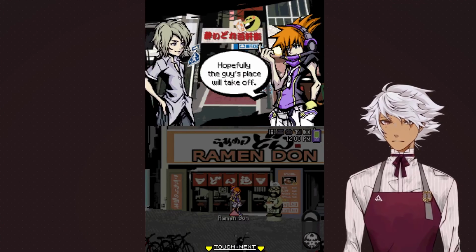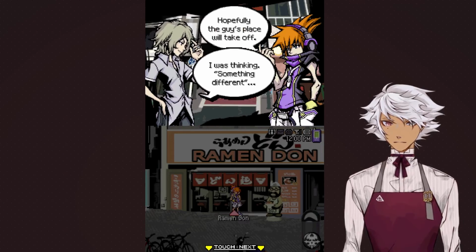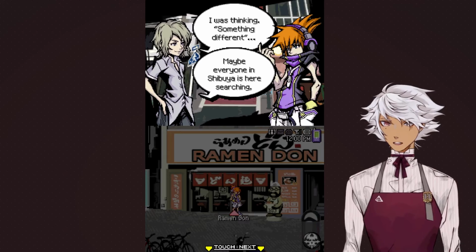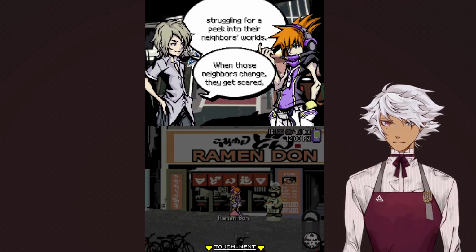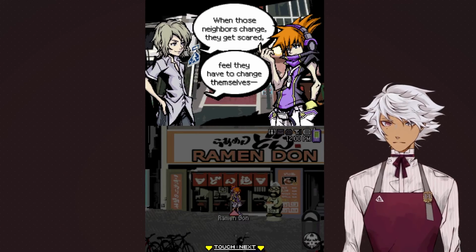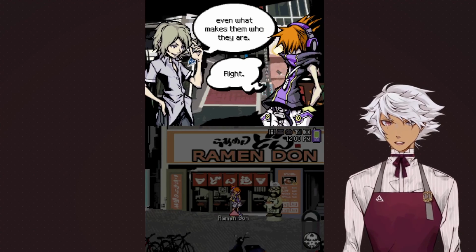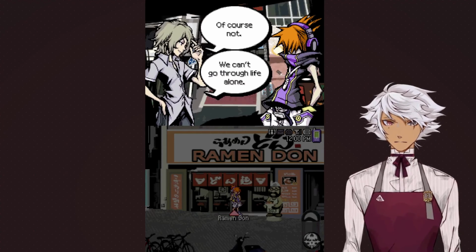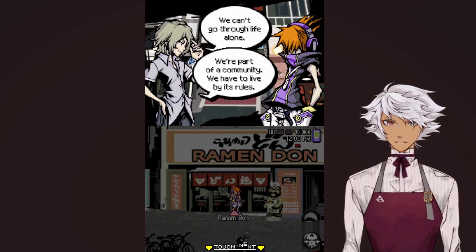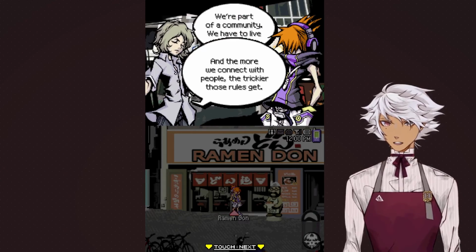He needs an endorsement from the prince. Well, I guess he got it because the prince effed his ramen. Hopefully the guy's place will take off. I was thinking, something different. Maybe everyone in Shibuya is here searching, struggling for a peek into their neighbors' worlds. When those neighbors change, they get scared. Feel they have to change themselves. Even what makes them who they are. Right. You don't want to change, but you don't want to be left behind either. Of course not. We can't go through life alone. We're part of a community. We have to live by its rules. And the more we connect with people, the trickier those rules get.